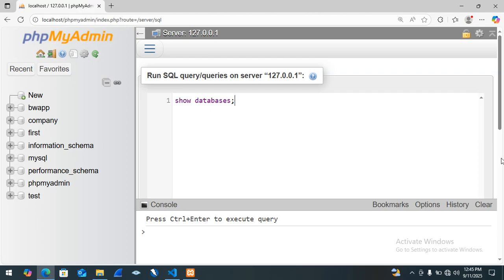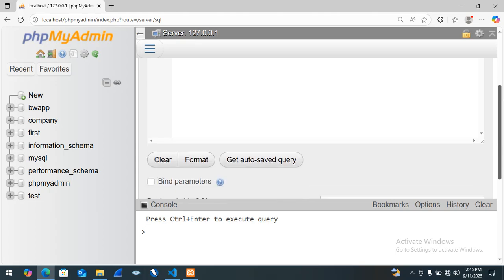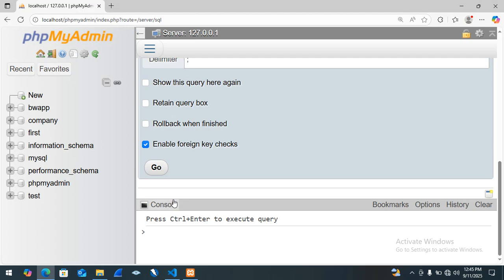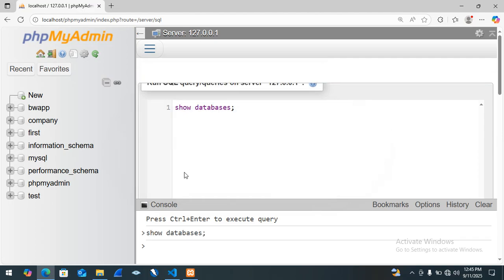After that, let me come right down here. As you can see, we can now press Go. Let us press Go with show databases. So let us wait.